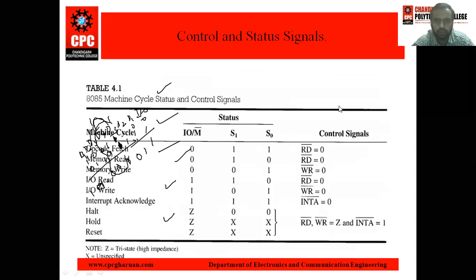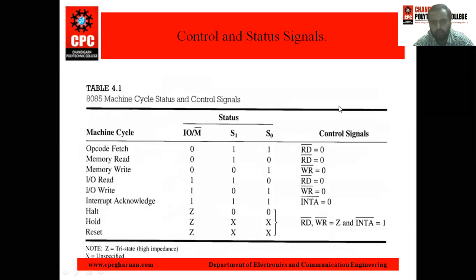This is your control signal. We will discuss your input output device or your S0 and S1. When the value of S0 and S1 is 1, and IO slash memory bar is 0, then the operation is read. Input output device is read. Same as it is, that is memory read, then after that memory write. Next is input output read and input output write. After that interrupt acknowledgement. These are your control signals.